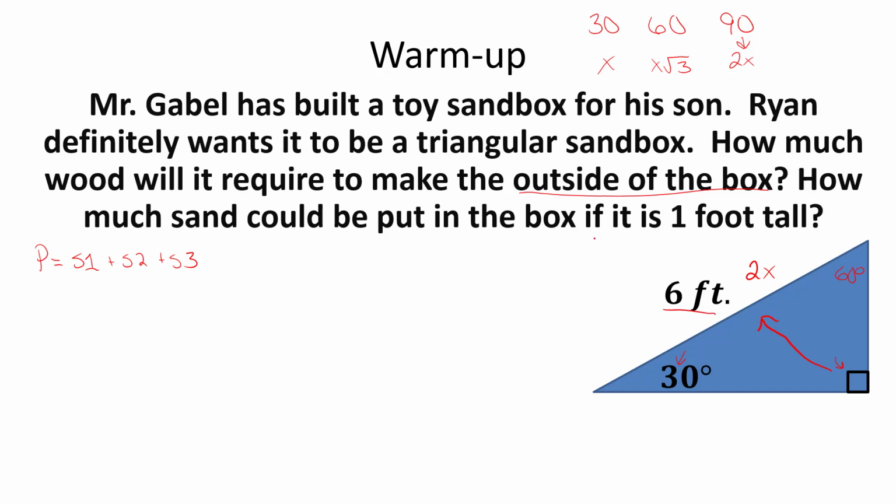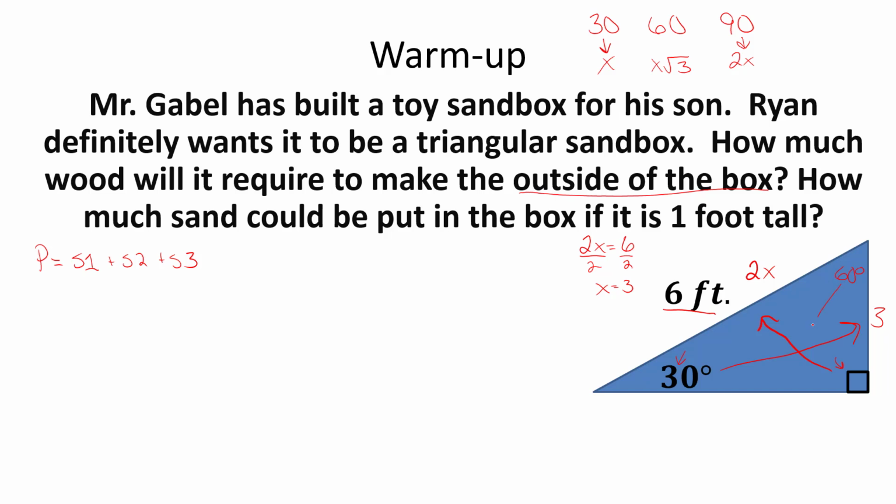Well, if something is 2x but also 6 feet, that means we can set those statements equal to each other. 2x is equal to 6. Divide by 2 on both sides, and x is equal to 3. All right. Now, the side across from the 30-degree angle we said was the x value, and we just identified a value of x to be 3. We're doing pretty good. We've now cleared out 2 of our sides. We just need to find the missing third one.